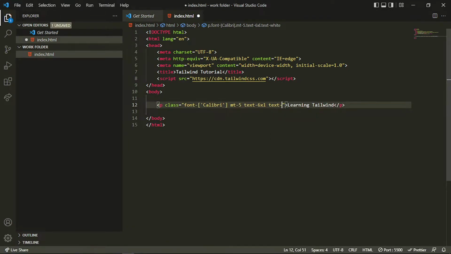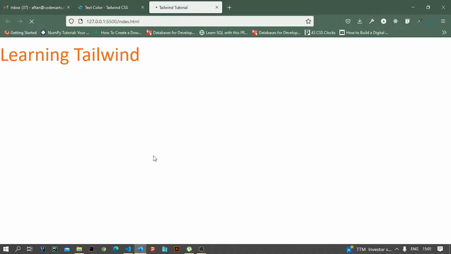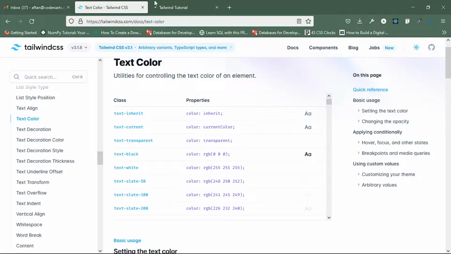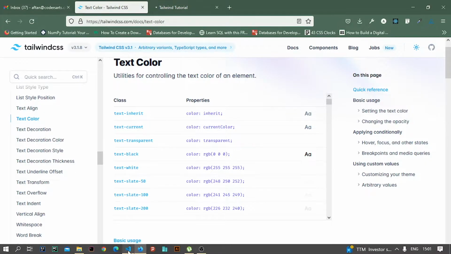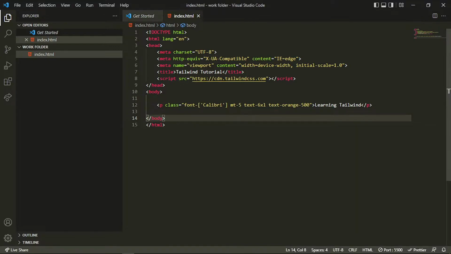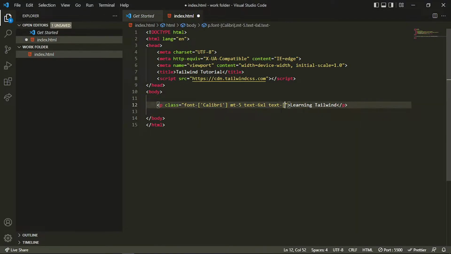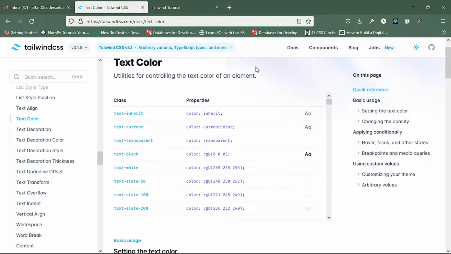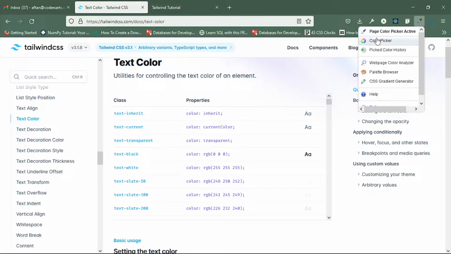So let's go to that one once again. Yeah, this one. One more thing I want to tell you here is you can also apply arbitrary values in this as well. For example, if you want to add some color code which you want to be implemented, you can add that. Let's grab some color codes from this ColorZilla color picker.